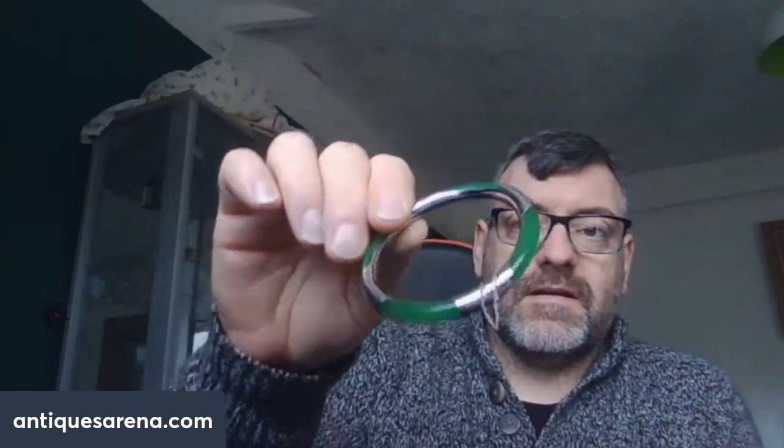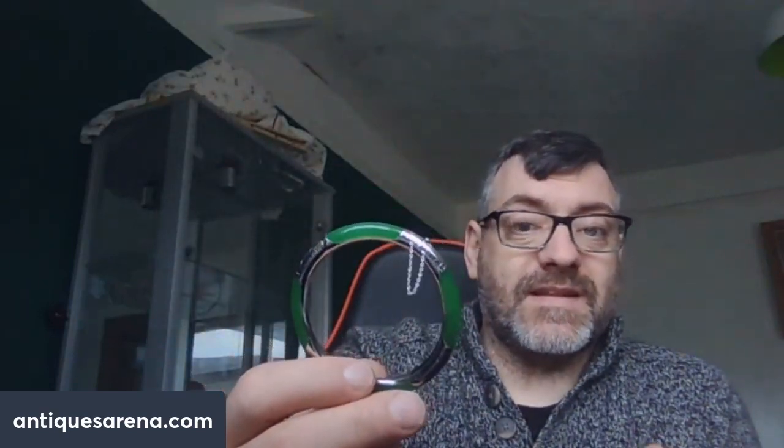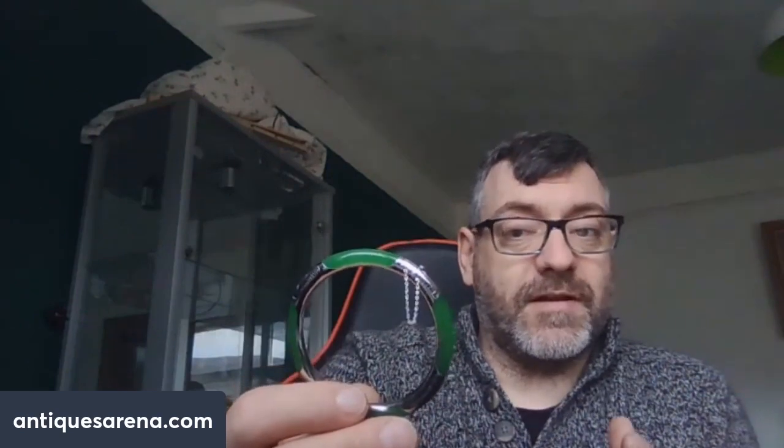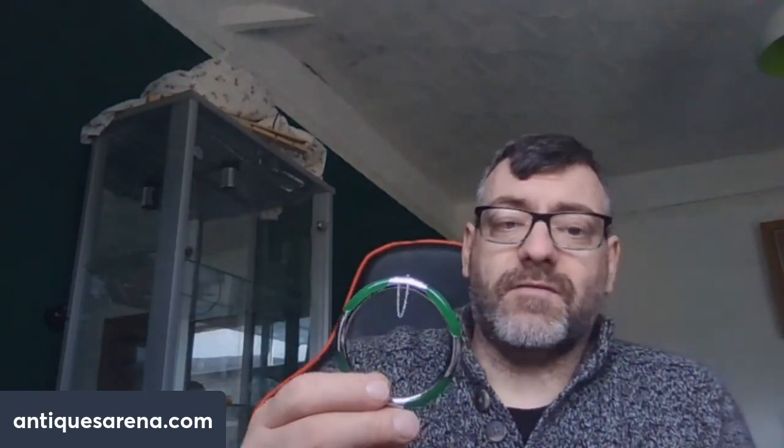Nonetheless, it could have been a lower grade silver, and somebody's put one of those 925 stamps on there. I don't know, because when I scratched it underneath to test it with the gold acid and the silver acid, it's still white metal underneath when you scratch it, so it's not brass or copper. But yeah, beautiful thing. I'm not going to lose any money on it, but just be careful, because just because you see something hallmarked or stamped 925 or 9 carat doesn't mean it's real, because they can buy the stampers on eBay.